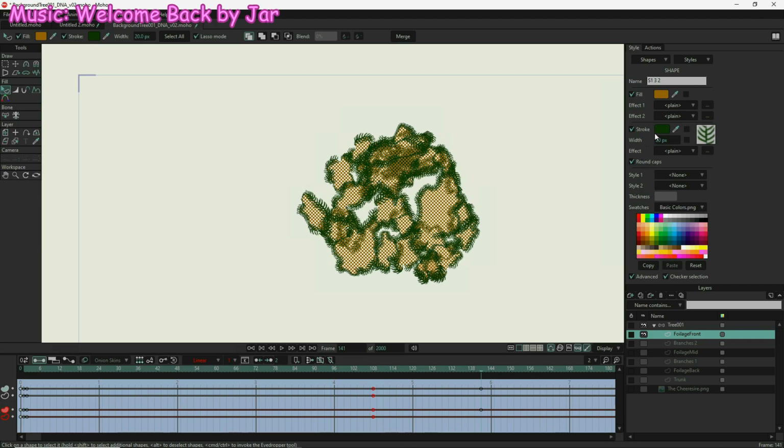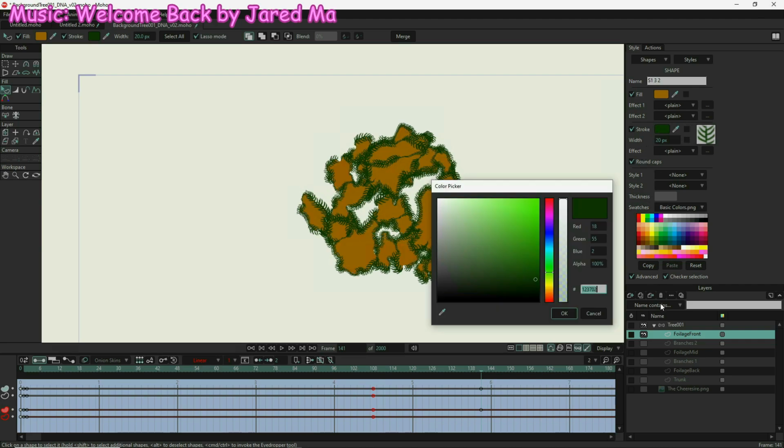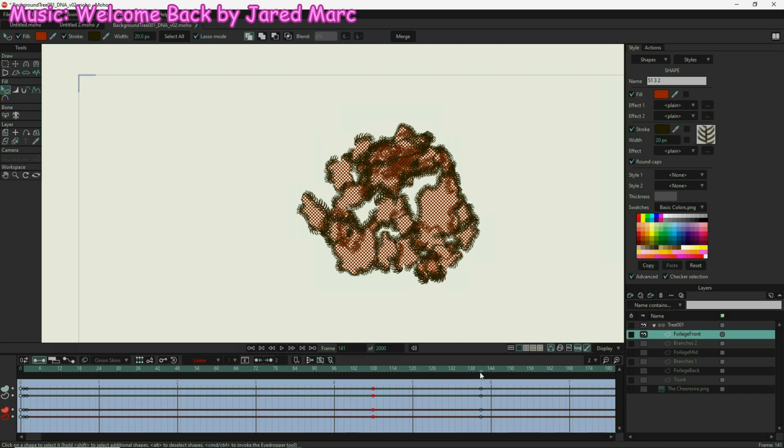So we're going to grab the stroke here. And yeah, that's a pretty heavy brown. Let's go more red here. Yeah, so there we've got some red. And it can change to green.